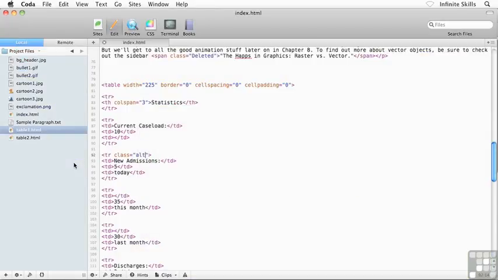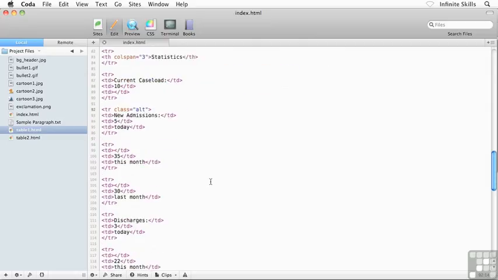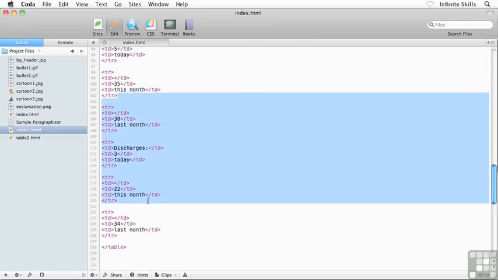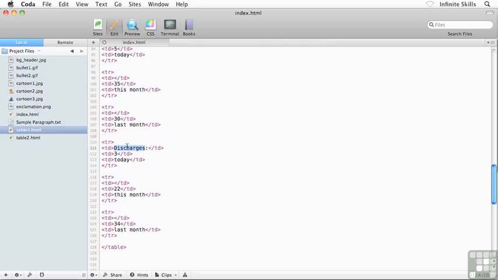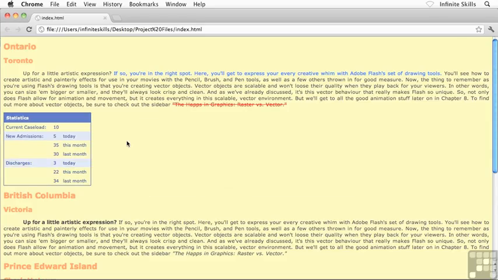So I'm going to flip back over to my code. I'm going to scroll down inside all this table code here, and I'm going to look for discharges. And then I'm looking for the table row, the outermost container on this object. And that's what I want to apply the class rule to. Again, harking back to containers inside containers. So look for your opening tr tag, throw in your class equals, and then in quotes, the name of the class rule, which of course is alt. And let's go and double check our work. There we go. So things are looking even better here, which is wonderful.